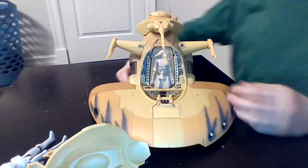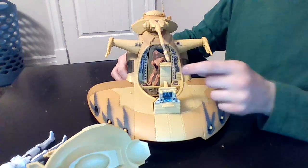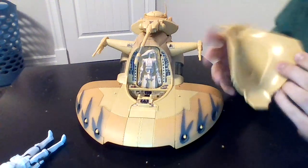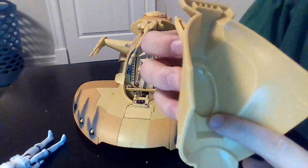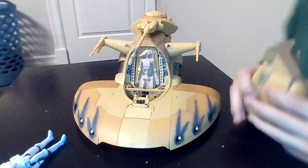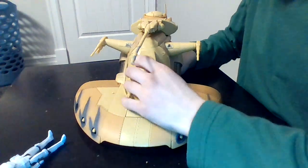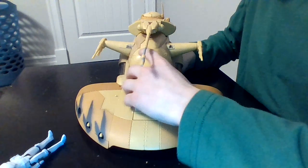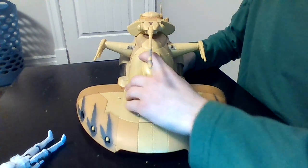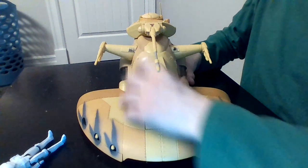So I'll show you what happens on the inside. You saw it switched, and then this popped up. So that is the cockpit, and it has some detailing in it. Pretty cool. And, oh, wrong way. Losing my marbles here. Jeez. This, in my opinion, is hard to put back on.